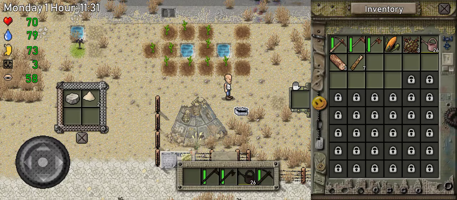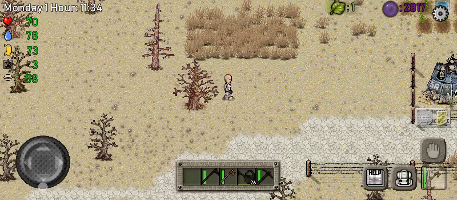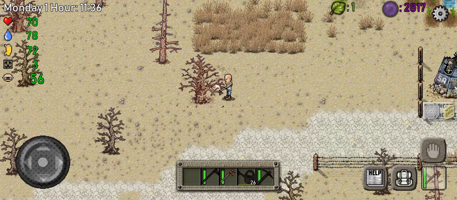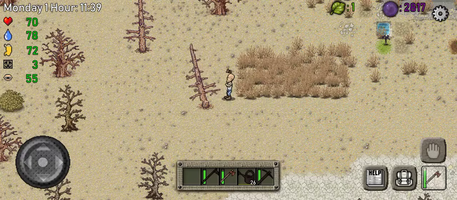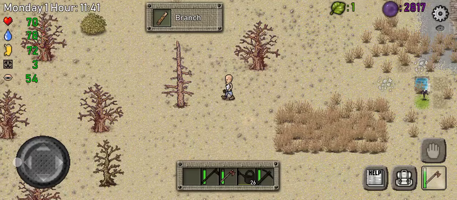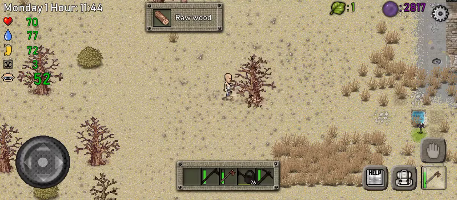We need to gather some wood first to build a composter. So let's gather more. I hope you're not yet bored by this wood chopping video, because in every survival game, it is a must, you know. It's a must. Patience is the key. Okay. We need to get wood.